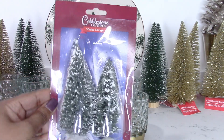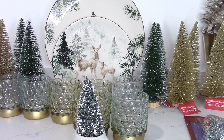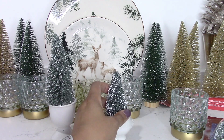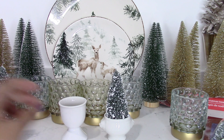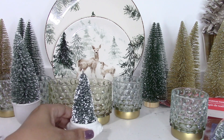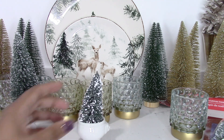I also picked up these little small miniature cobblestone corners village Christmas trees — they come two in a pack. I'll be making little place card settings. I just have a little egg cup from my dish collection, and I thought this would be the perfect base for a Christmas tree stuck in there, and I'll have a person's name attached to it. Each person will have their own personalized place card at their place setting. This little lion head salt cellar from my dish collection will also be on my table.